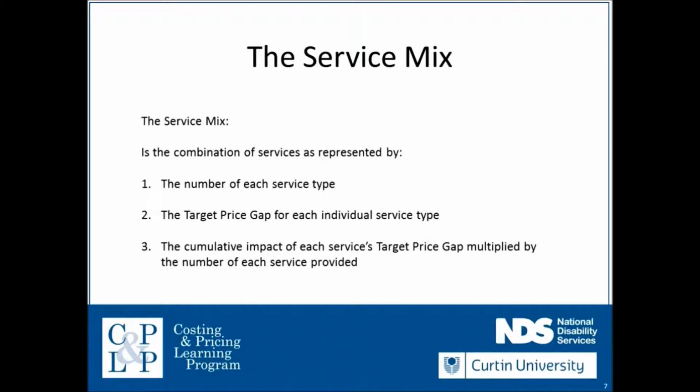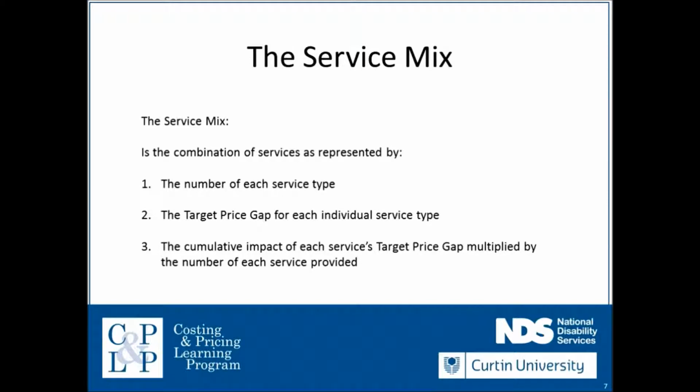In doing this, we need to consider the service mix. The service mix is an incredibly important tool because it allows us to strategize by still delivering some services that might not be delivering us a suitable financial return, but might have incredible relevance to our clients or to our objects as a not-for-profit or charitable organisation. The service mix is also an important element of the control process for costing and pricing. When we talk about the service mix, we're actually talking about the macro level, or the whole of organisational level, combination of services and prices that are achieved.